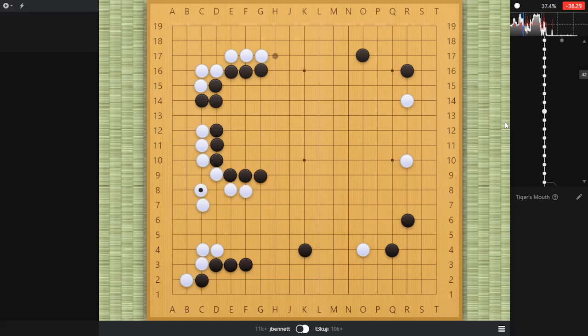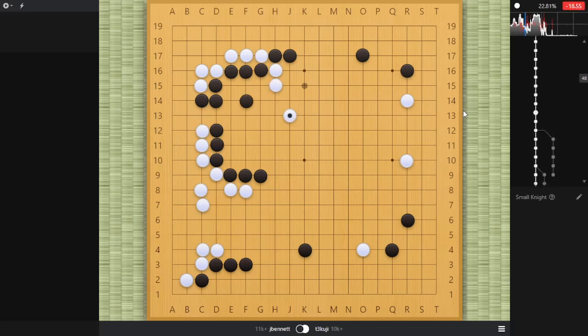This is all, like I said, about even. We're both of us kind of ignoring the biggest points here at H17 and H16, so that's why it's jumping up and down. And then finally, I play the hane, and it likes that. It liked my extension here, so this fight is okay for me, I guess. I can put pressure on this group, and he can try and surround my stones, but his stones are not alive yet, so I can pressure them.